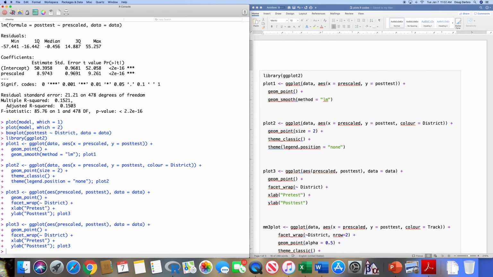So I want to create a new model. Let's call this model 2. I want to predict post-test from pre-scaled, controlling for district.